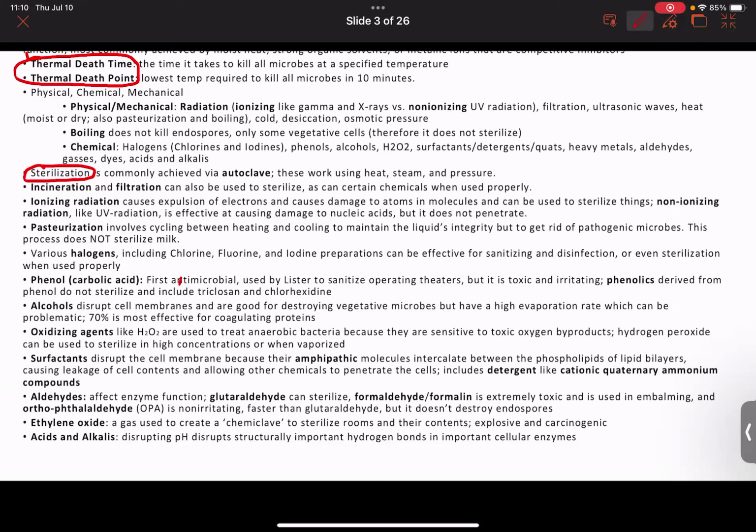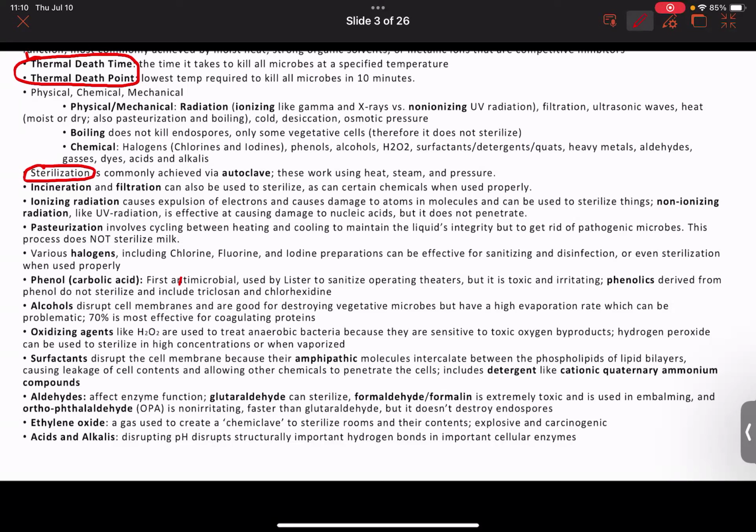We can combine boiling and cooling and do a specific time frame. If you boil something for 30 minutes, let it cool down to room temperature for an hour and a half to 2 hours, and then boil it again, and then repeat that cycle at very specific time intervals, then you can achieve sterilization, because you would allow the endospores to come out of the endospore state, become vegetative, and then kill off all those new vegetative cells and keep cycling that. That process is called tyndallization. And it's not commonly used because you have to know about the biology of the spores and things like that. But it can potentially achieve sterilization.